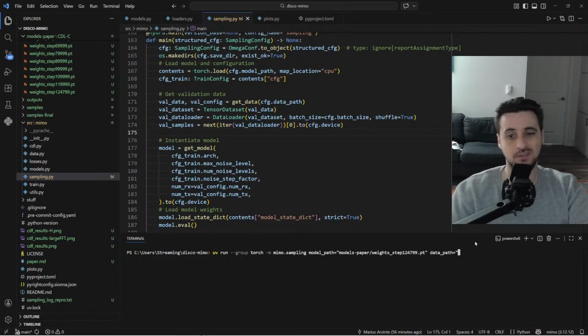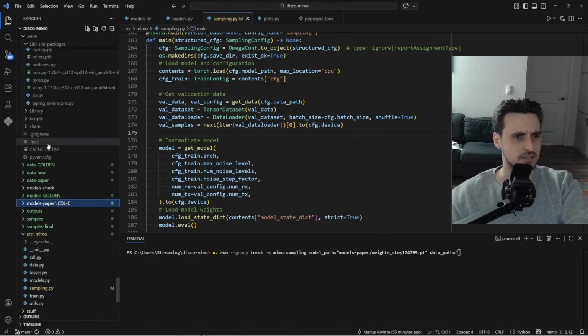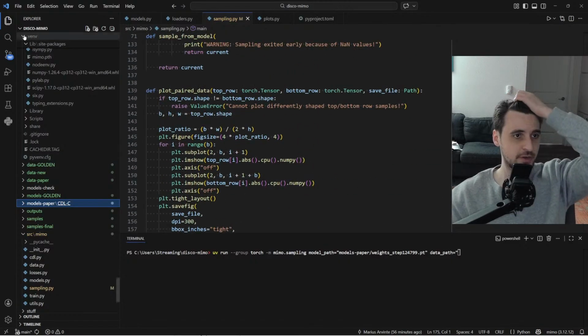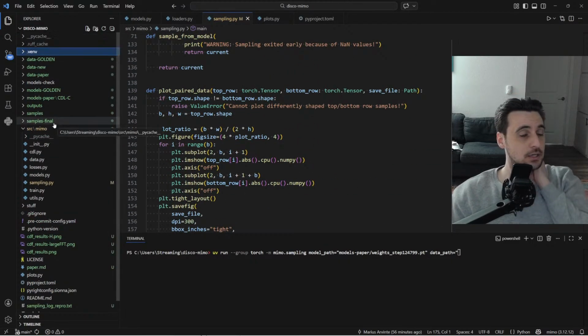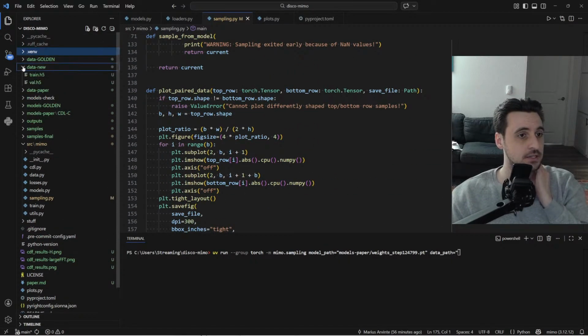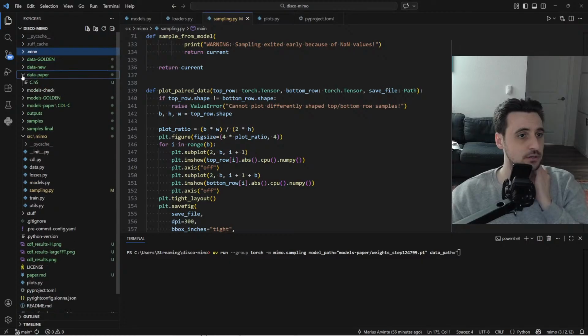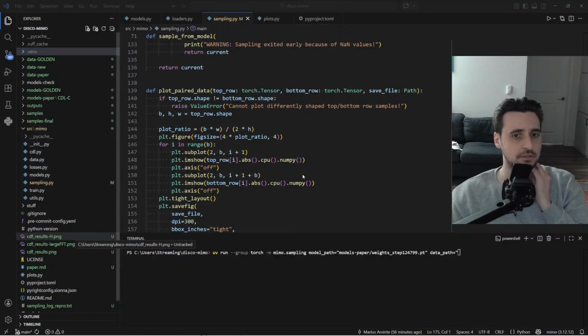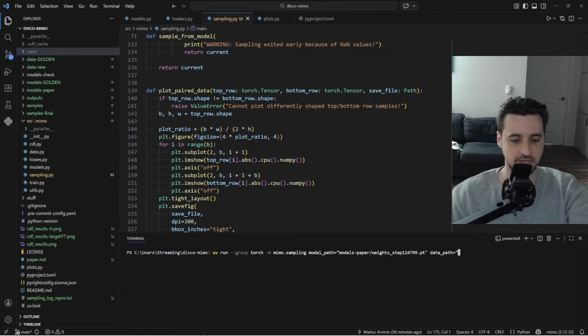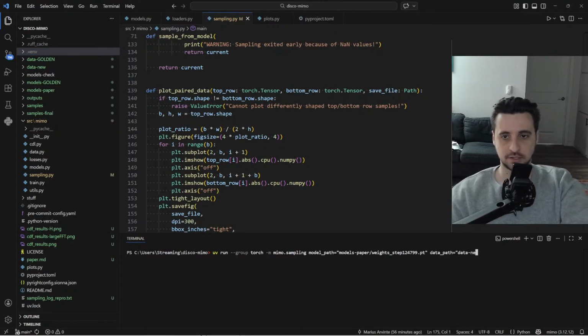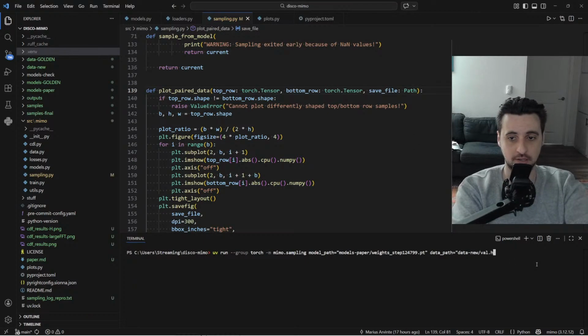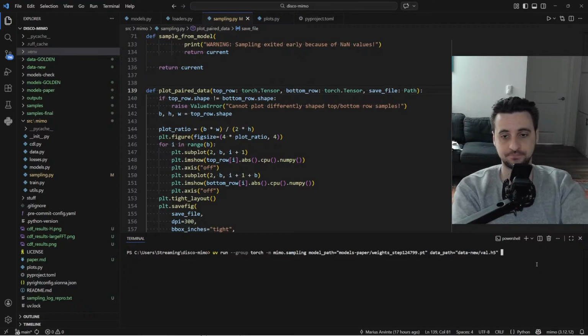Okay, so I guess we need to tell it where the validation data is, which is weird. And where was it? Data new, right? Yeah, data paper was a failed experiment. So we'll say data-new/val.h5.